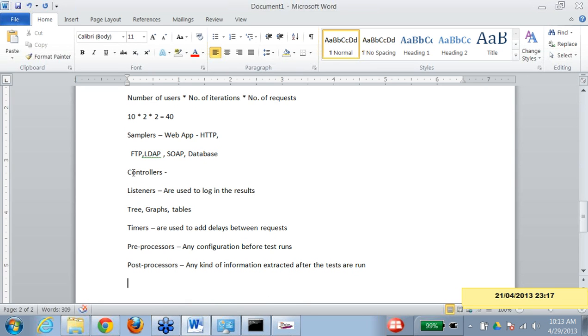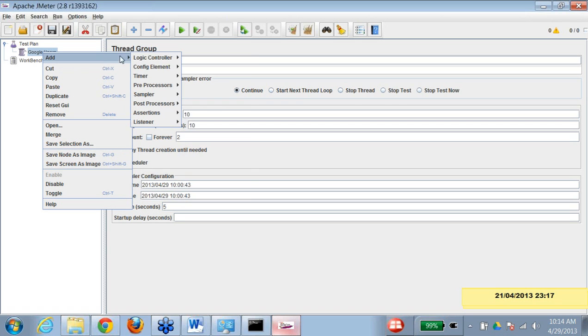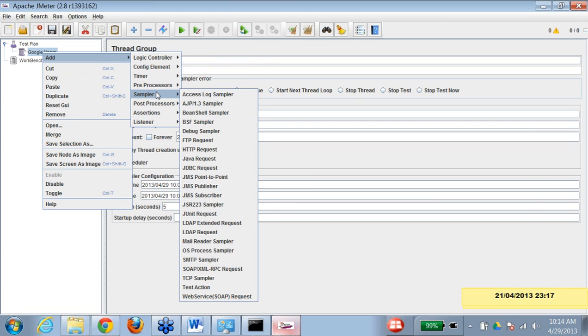We'll go through all these, and although there are lots of options, we'll go through some which are very popular. Once you have created the thread group, you need to add a sampler. So we will say add a sampler. As you see, there are so many samplers. As I have told you, you can put a load test on some Java code, so there is a Java request also.